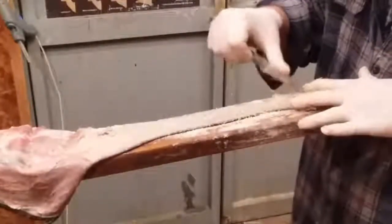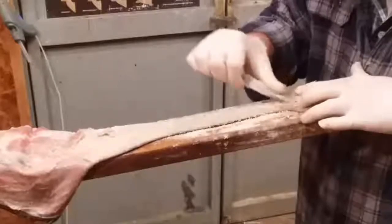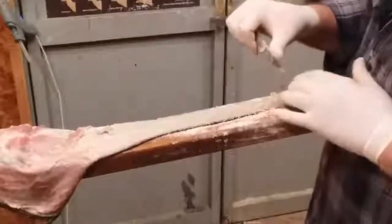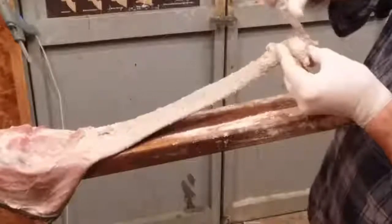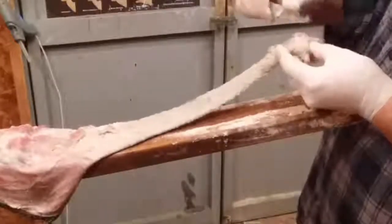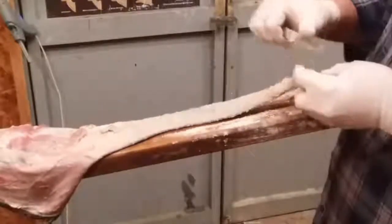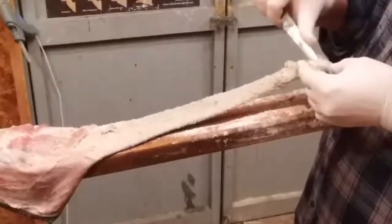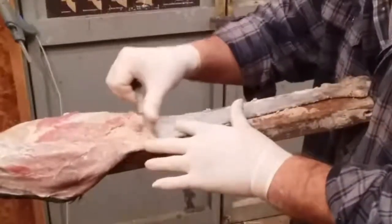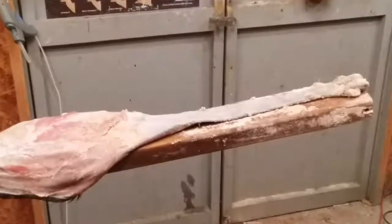Now you can dig some of this padding out too, like on the bottom of the foot. Some of it will come out. Just try not to put holes. You can see this. Once it wants to come out and it's not hard to get out, go ahead and get it out. All this thing can come off. I take it all the way out to the body. But I do all four legs that way.